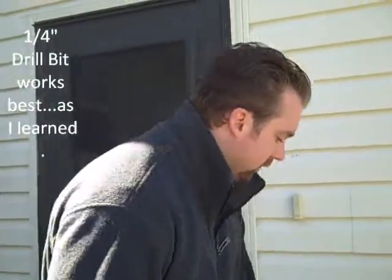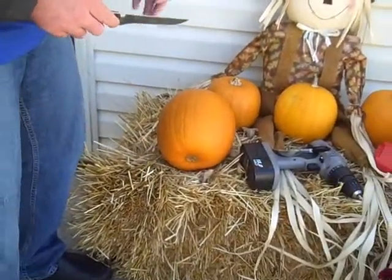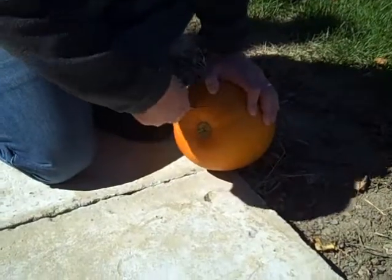So the first thing we're gonna do is take out the bottom of this, as opposed to the top, because you're not putting a candle down in it. We're going with the 21st century now. Carved pumpkins.